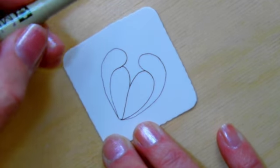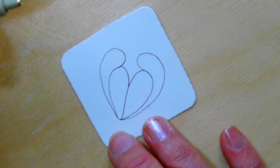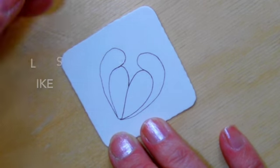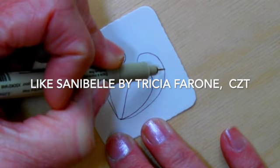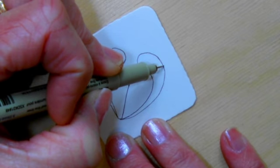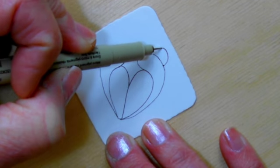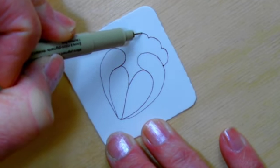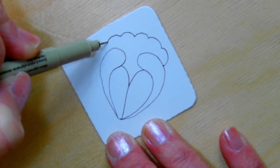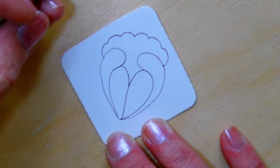And then I'm going to do something in the back here to make this look very three-dimensional, almost like a flower opening up. One of my favorite tangles is Sanibel, and this is a very Sanibel-like movement. It's a scallop. So I'm going to start pretty low down here, not quite this far, but about here on my flux head. And I'm going to just make a few scallops. Take your time. I always feel like these look like the back of a sheep or a cloud. That's how I view them.